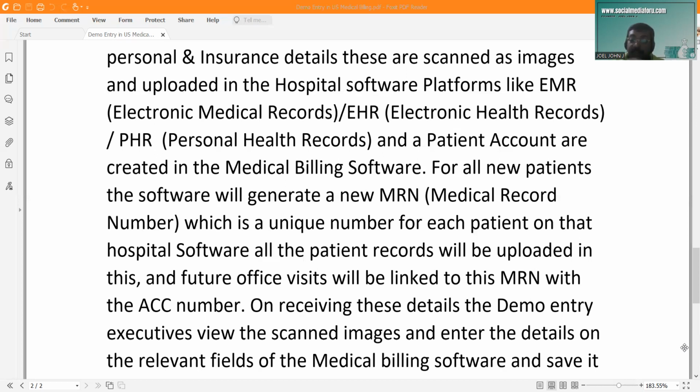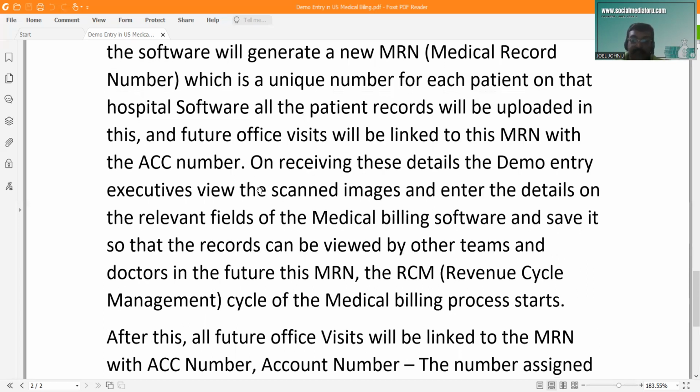But in the US they will have a different tax identifier number for everything, and they would have mostly registered them as separate entities to get the benefit, but it will be a group chain. Within that, all these things will be clubbed together. In that case also, they will use the same software and have the same medical record number. If it's entirely different, then it should be added as medical records. And now we have come up to the ACC number. Future office visits are going to be added like this.